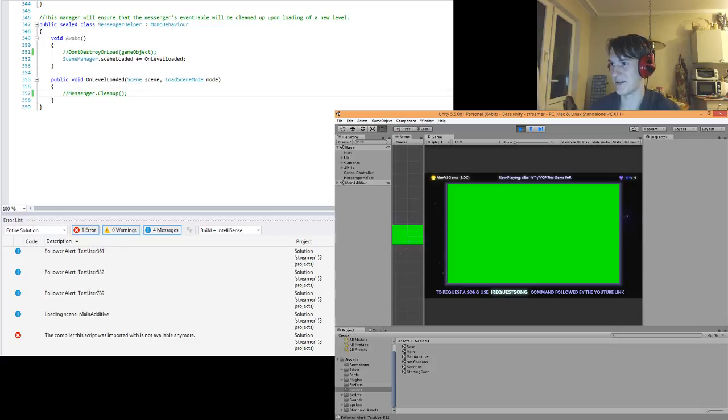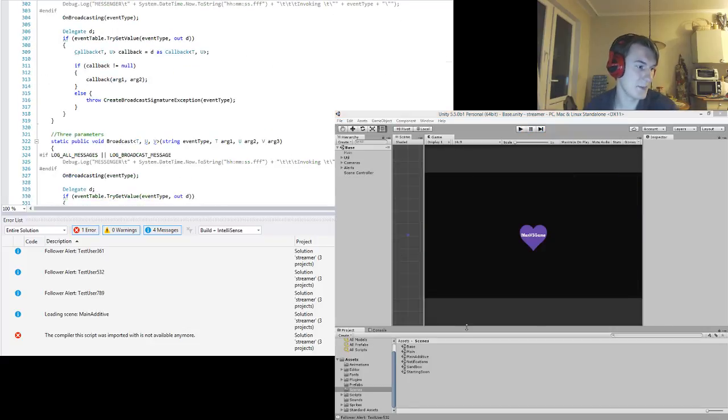It's rubber ducky debugging. Rubber ducky debugging. So yeah, we fixed an issue.